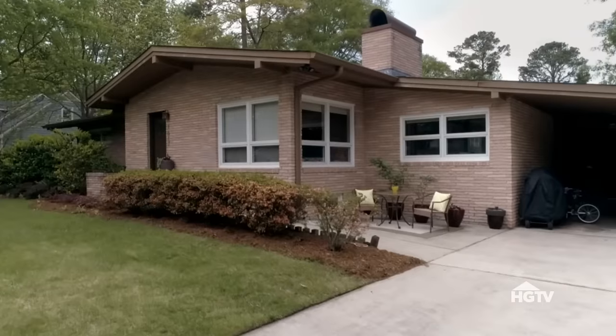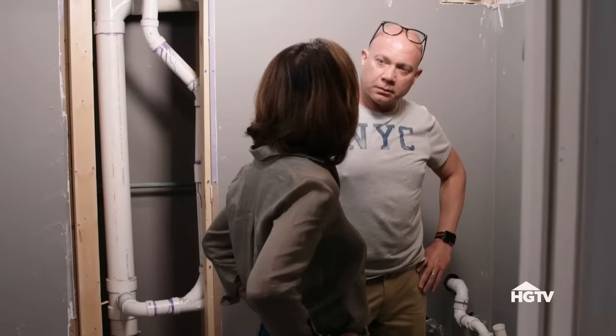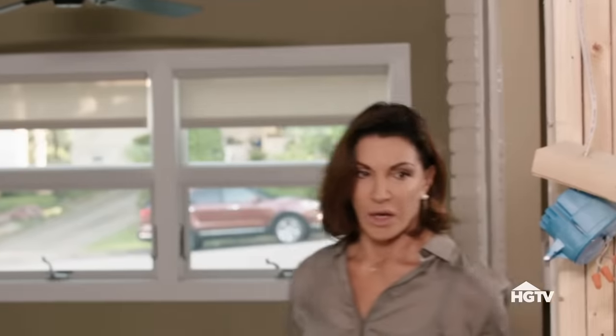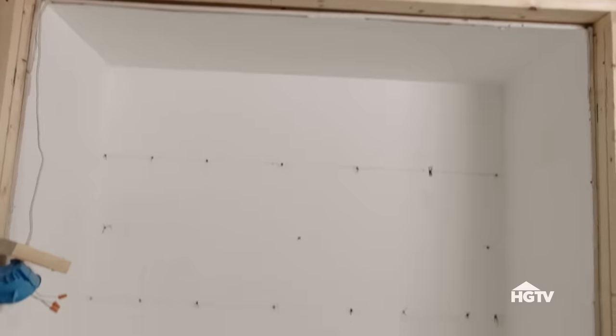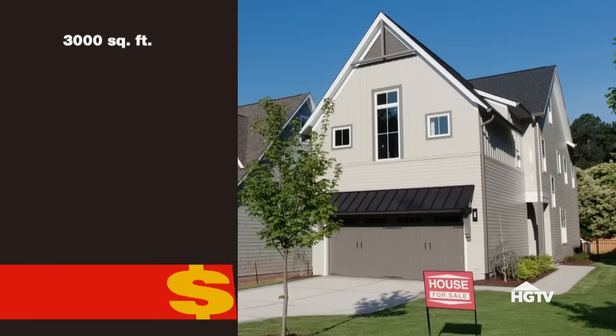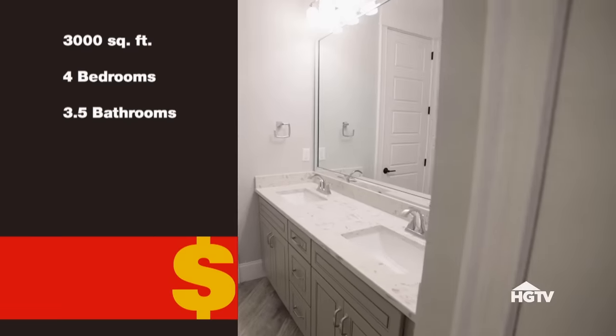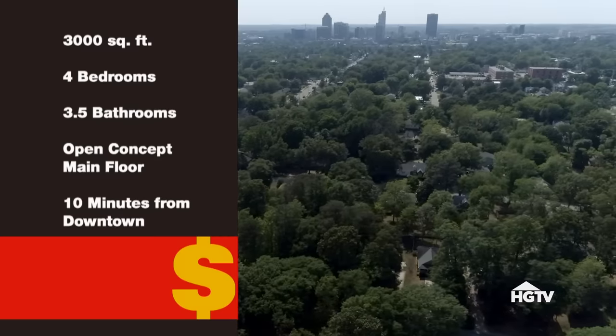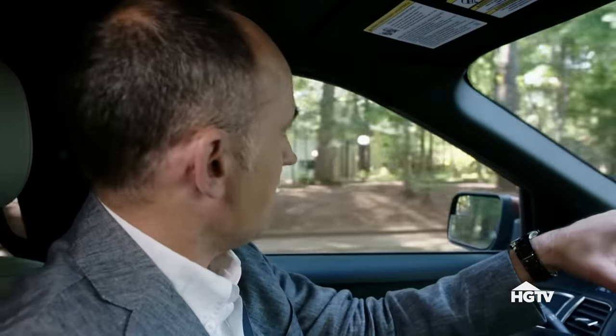With the real estate agent coming up short, the renovator discovers the couple really wants laundry moved to the main floor. She measures a space — six feet wide, thirty inches deep — and finds a workable spot. The next house she and the agent are considering for Laura and Dave is about 3,000 square feet, four bedrooms, three and a half bathrooms, a beautiful open-concept main floor, ten minutes from downtown.